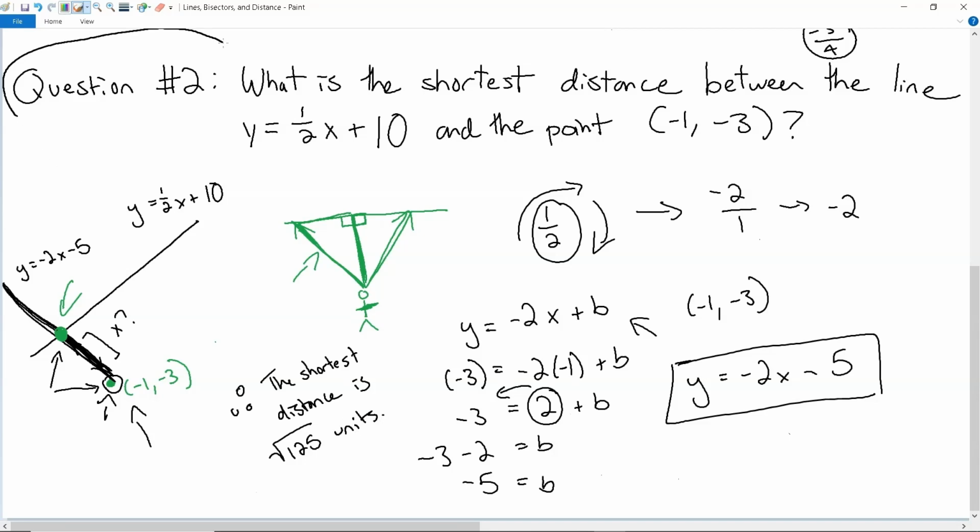And I really like this question because if you can answer this question, you're probably good for the majority of this unit in grade 10 math because it involves so many different skills. You need to understand finding slope, finding reciprocal slope, figuring out the intercept of a linear equation, and also figuring out distance between 2 points. So if this question went well for you, great job. You should be good to go.